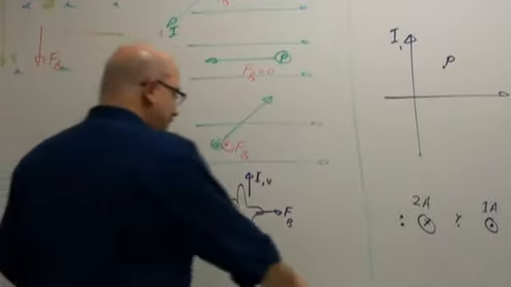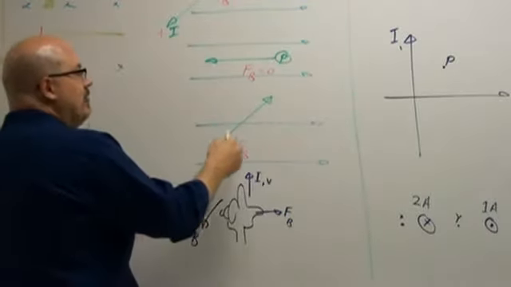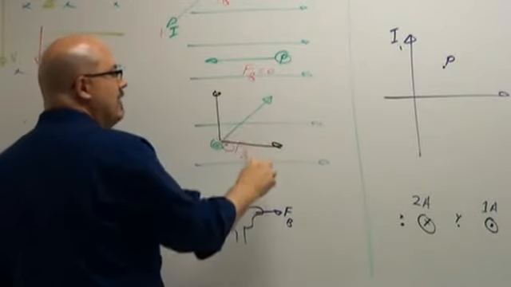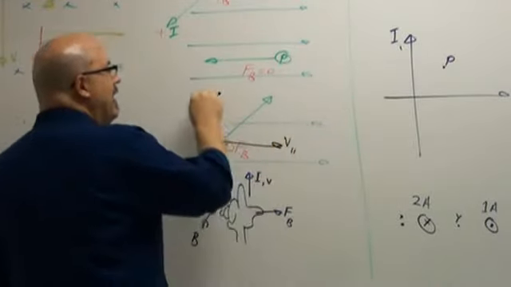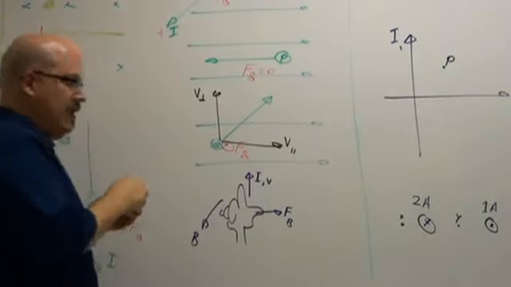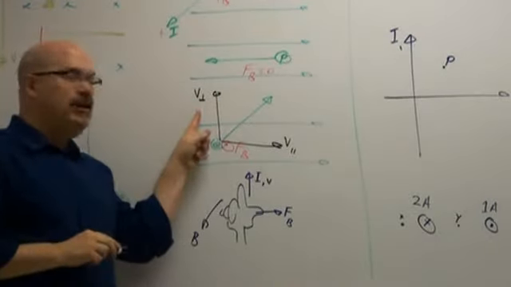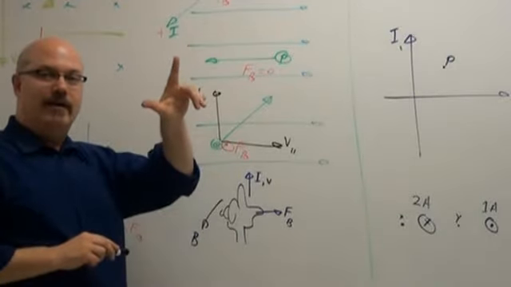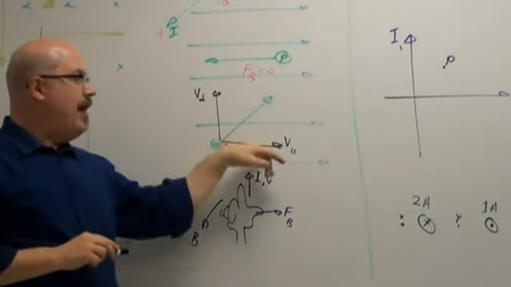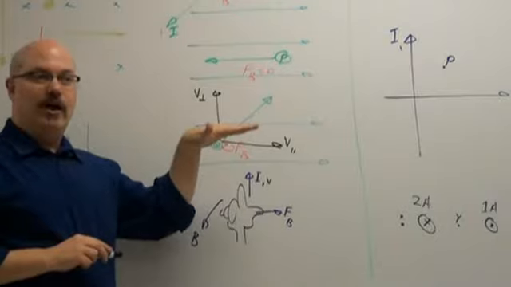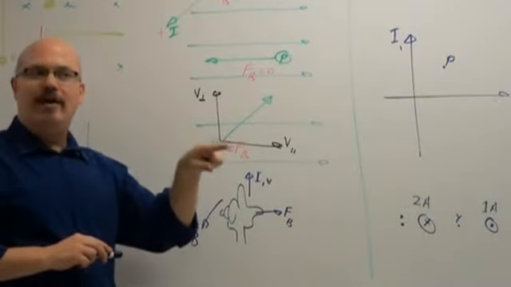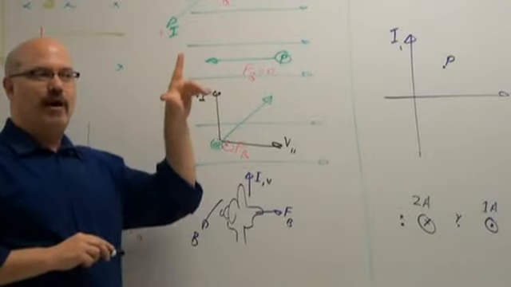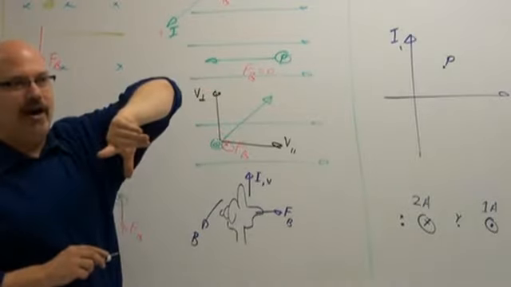Does everybody see that this electron has a velocity this direction and a velocity this direction? A velocity that's parallel and a velocity that's perpendicular. Does everybody see that the perpendicular velocity will produce a force this way, and the parallel velocity will produce a force of 0? So wait a minute. That means this velocity gets a force this way, which causes it to curve, right?